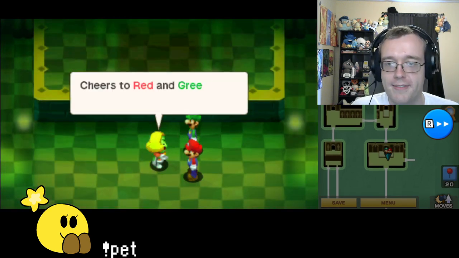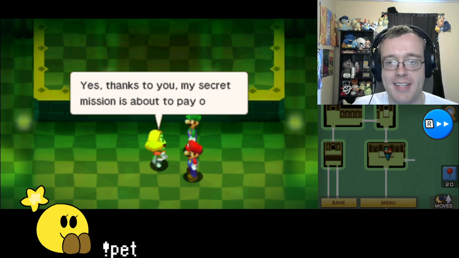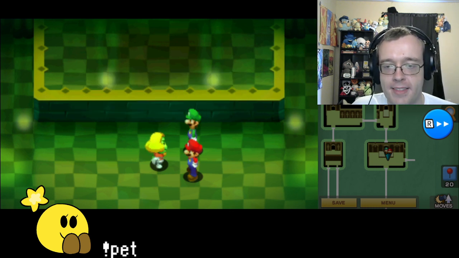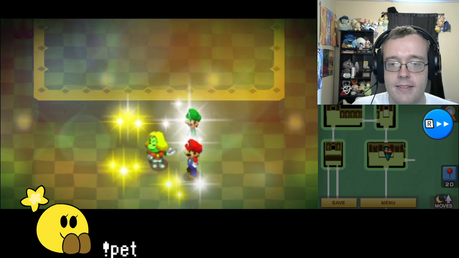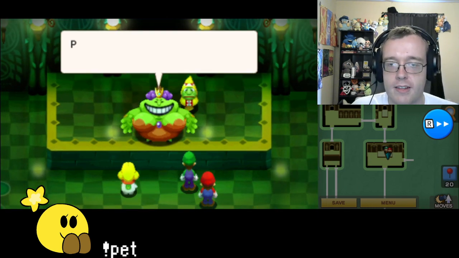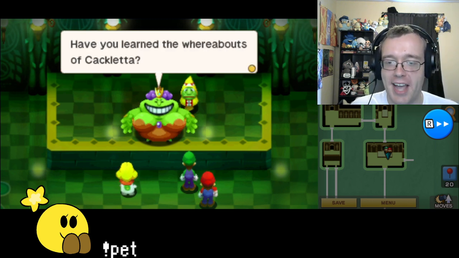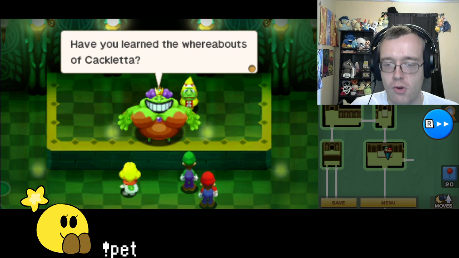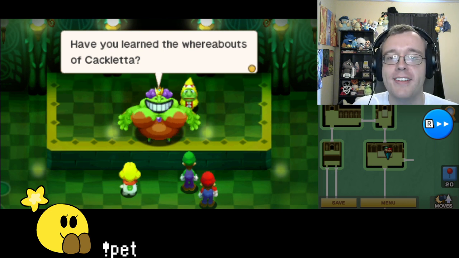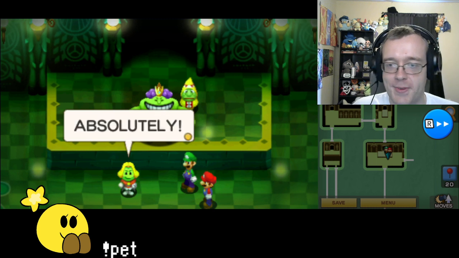Luigi is so in love. Cheers to Red and Greeny. Thank you for your help earlier. Yes, thanks to you, my secret mission is about to pay off. Prince Peasley, excellent work on your mission. I like he's got a little happy face on his cape. Because of course he's got to be the guy that has a cape. Have you learned the whereabouts of Kekleta? Thanks to you. Absolutely.